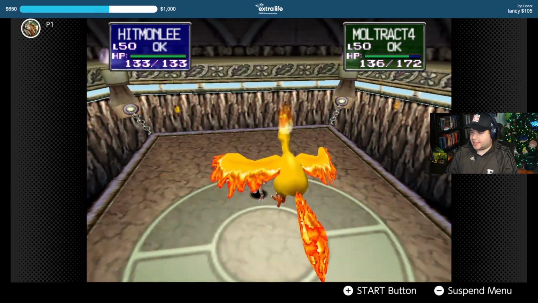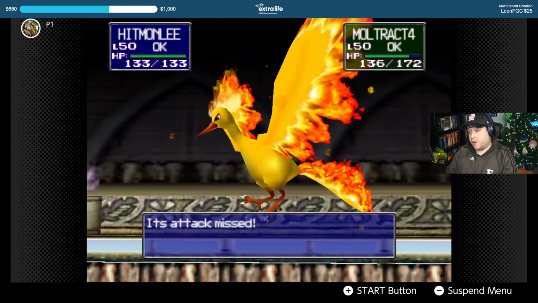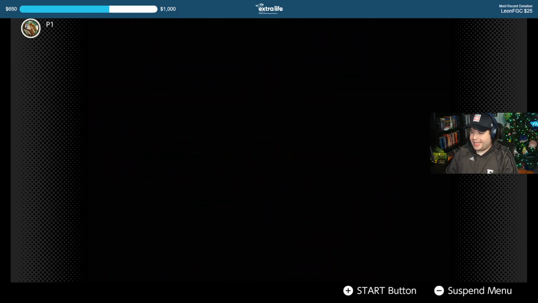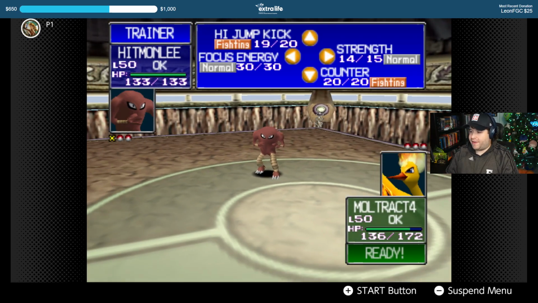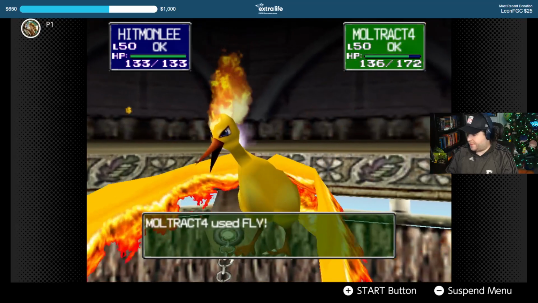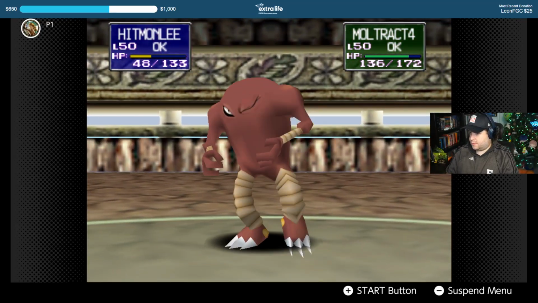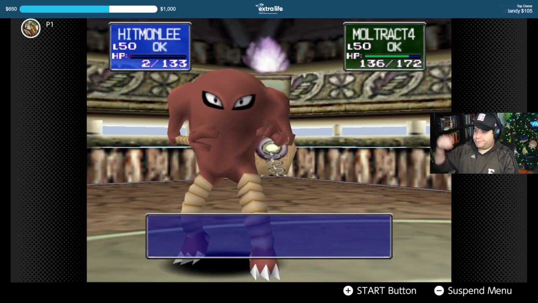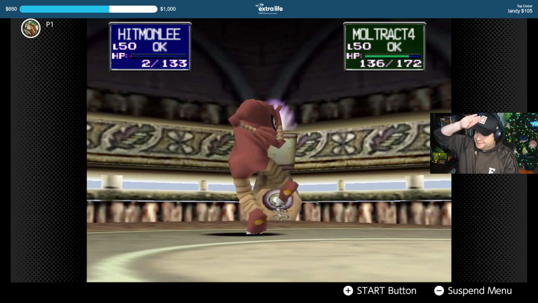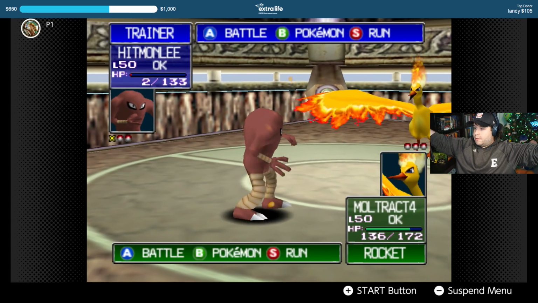Oh, fly. That's even better. I don't off the top of my head. I think it is, though, because like Persian and stuff have really high chances to crit. I don't know if it's that way or not, though. Here comes the aerial attack. Pow! That's an effective hit. Goodbye, Moltres. Awesome counter. Oop, that's a miss.